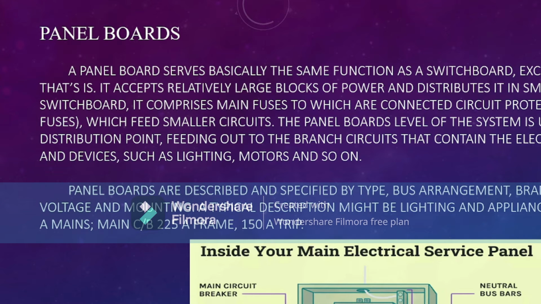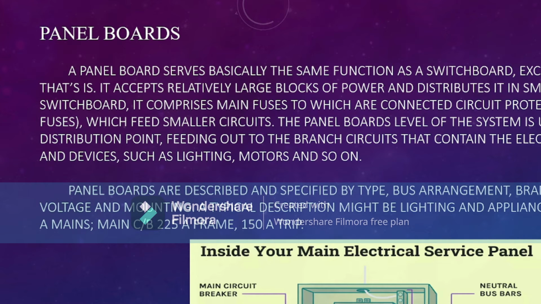It comprises main fuses to which are connected circuit protective devices, breakers or fuses, which feed smaller circuits. The panel board's level of the system is usually the final distribution point, feeding out to the branch circuits that contain the electrical utilization apparatus and devices such as lighting, motors, and so on.